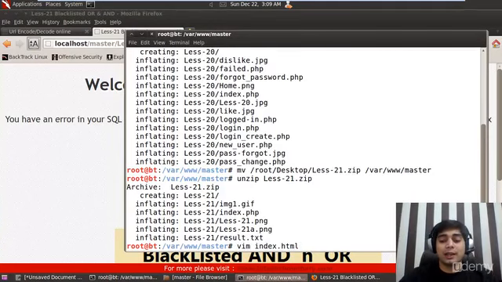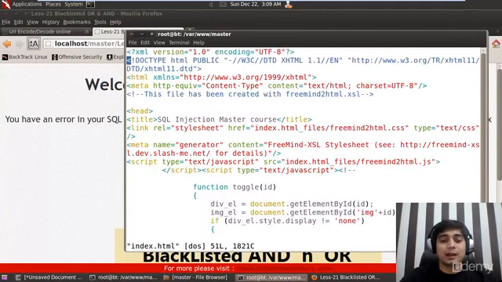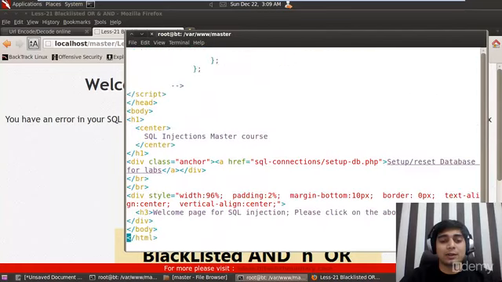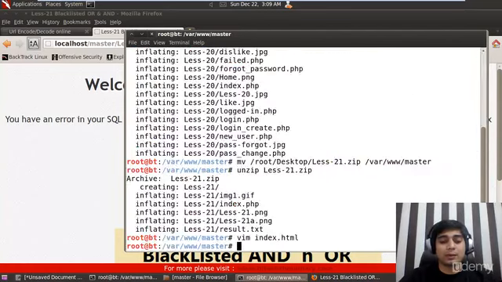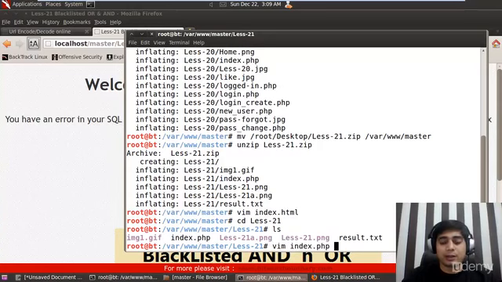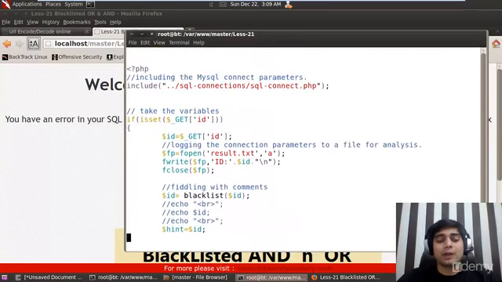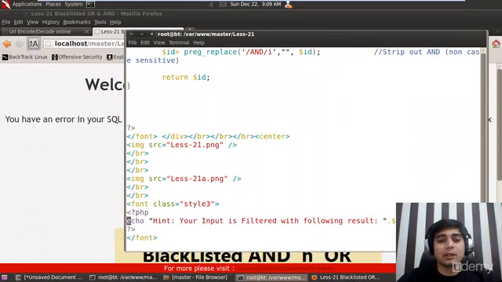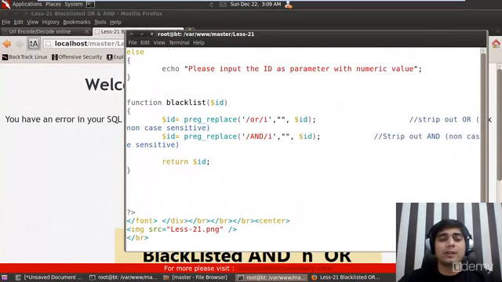index.php. And if I go back a bit, oops, I'm in the wrong file. I have to travel into lesson 21, and here I have to do a quick ls, open up my index.php, and if I go a bit down, I have used a function here that is a very good one. Here it is. Now the function is actually a blacklist function, which does this: if it finds an 'or' and if it finds an 'and', it just replaces it. Now this is actually the thing that might have been happening out here.